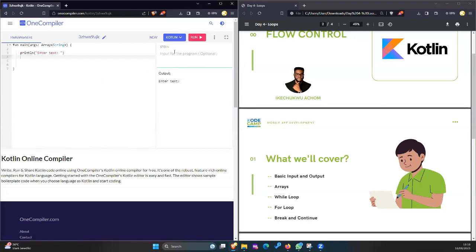But now I want to be able to read what the user is actually going to type in, right? So when you're reading that, you definitely have to store it. You have to store what the user is actually going to type in. That means we're going to create a variable. So I'm going to call this var input, and then I'm going to use a method called readLine, just like this. So you just get to use it like this, right? So this will read a line.